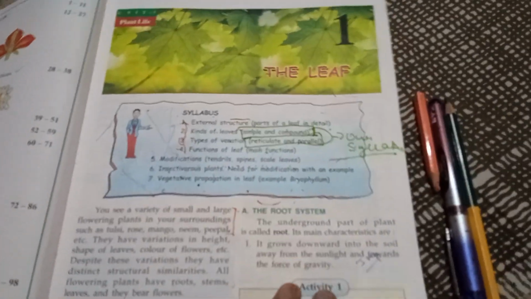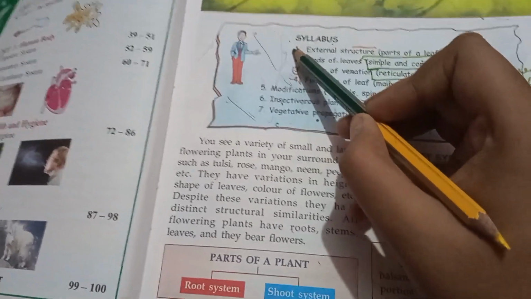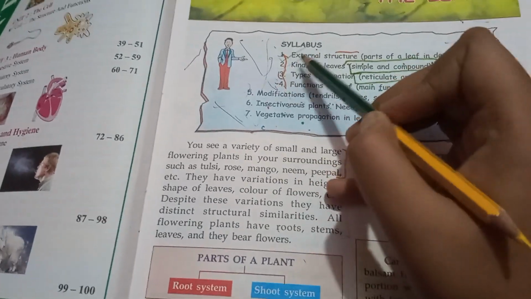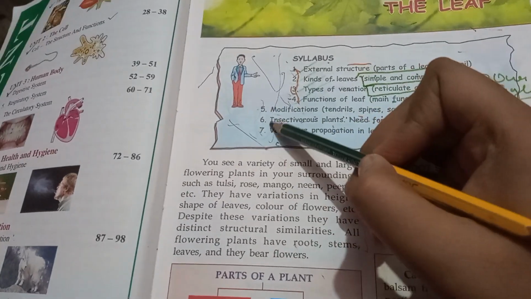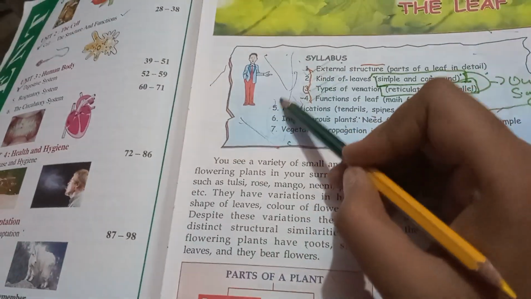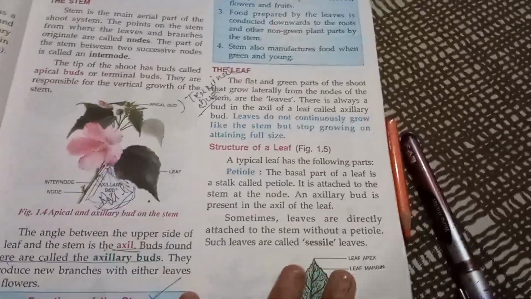Today we are going to complete the full chapter of the first chapter of Biology, Concise Selina. As I have told you, today I'm making the second part. I hope all of you have watched the previous video. Here we have completed this and this. Now we have these three topics which we have to complete in this chapter, so we'll complete this as well today. Let's start. And as I have told you, I'm going to do the MCQ today, so we are also going to complete the MCQ today.